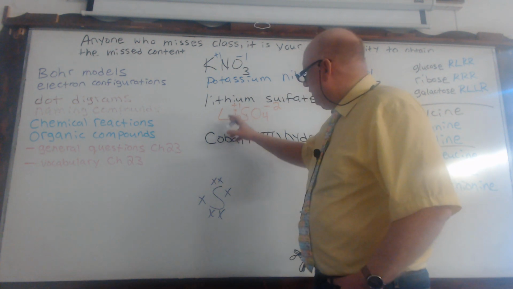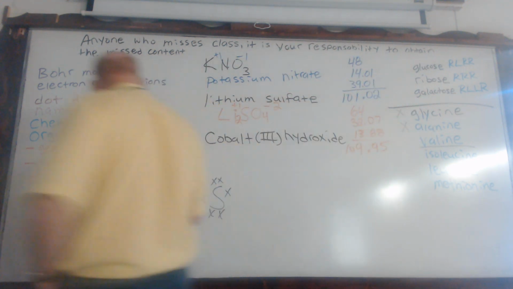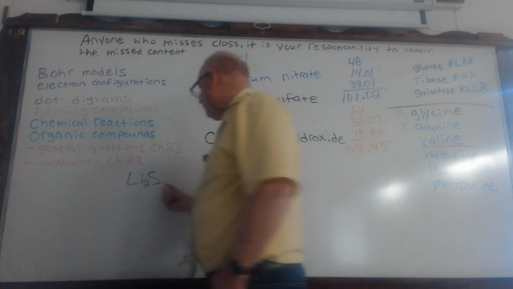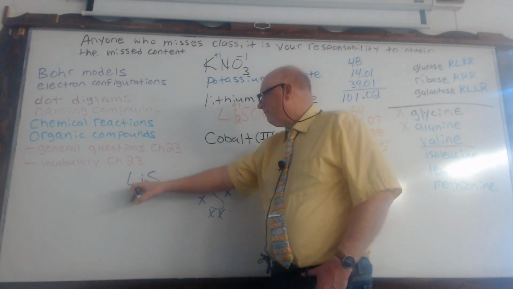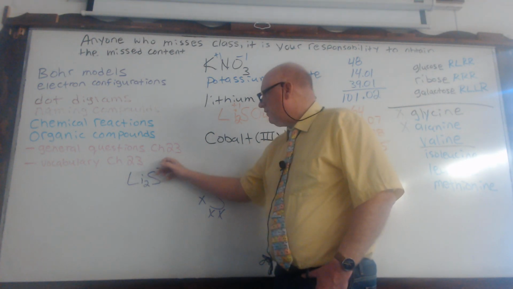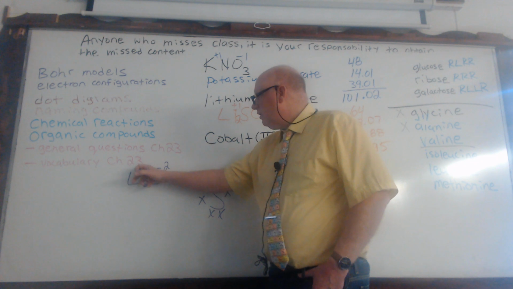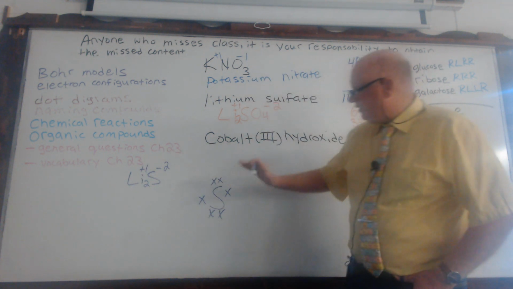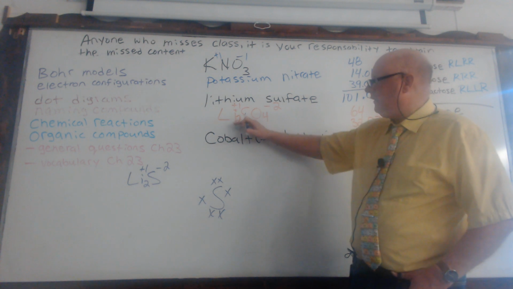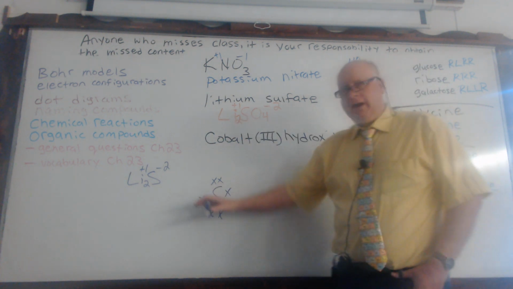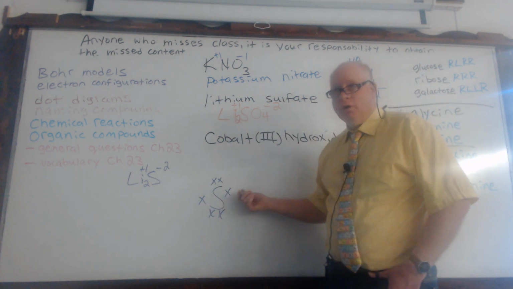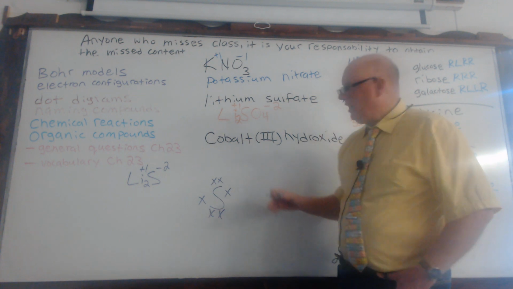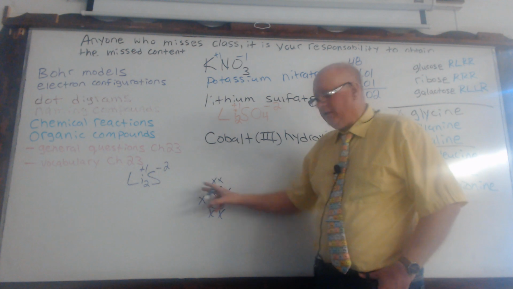And this would answer the question: if we had lithium sulfide, we'd still have Li2S because sulfide has -2 and this is +1, so it would be the same. This would be a lot simpler to do for a dot diagram than lithium sulfate. Because where we see these X's, what would you do where you see a lone X? Fill it in with a bond. You'd put a lithium here and a lithium here.